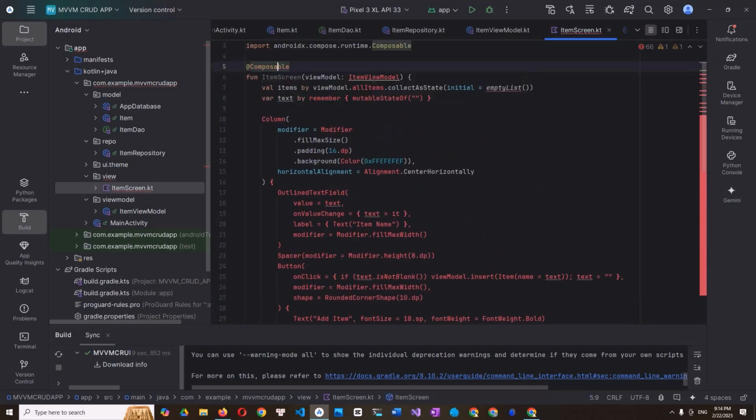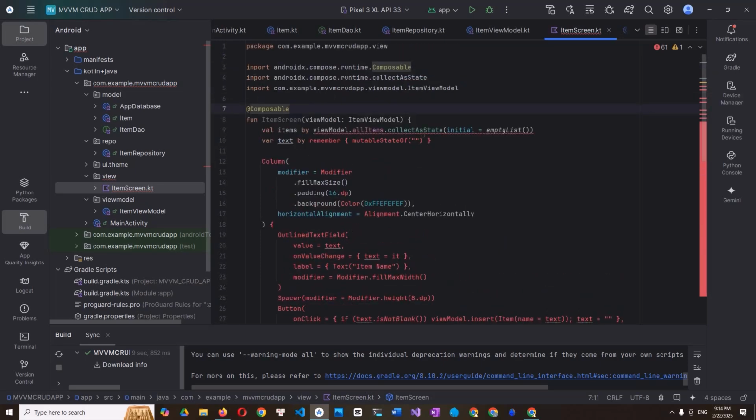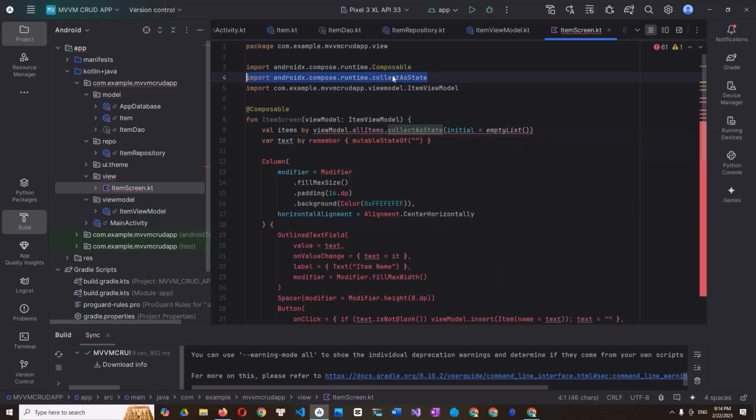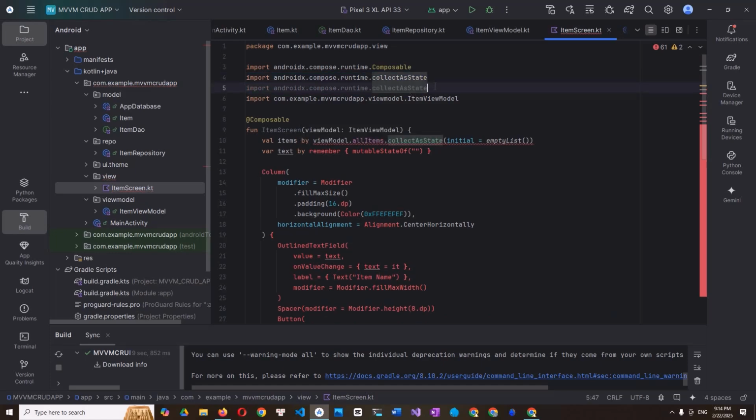Alright, we have many things to import. Because this will cause errors like this. Look at this: type androidx.compose.runtime State, Kotlin collection list has no method getValue, so it cannot serve as a delegate. So we copy this code. You have to notice this, and we have to delete the collectAsState here.